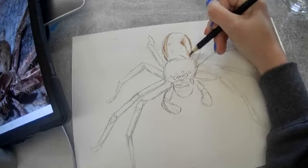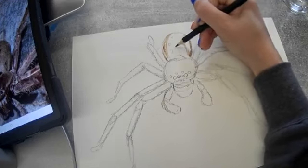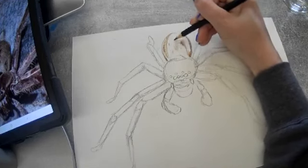Because again, if we just wanted a copy of that picture, we can just photocopy it. What we're doing is creating our own interpretation and our own artwork, which can never be wrong.